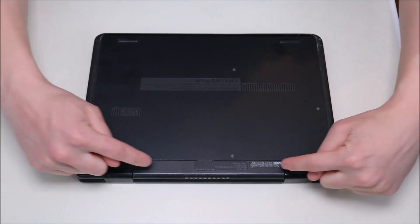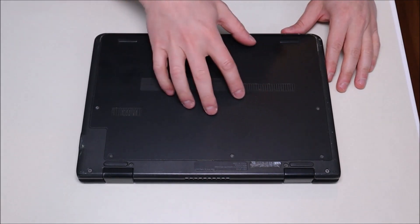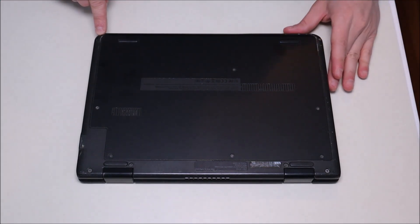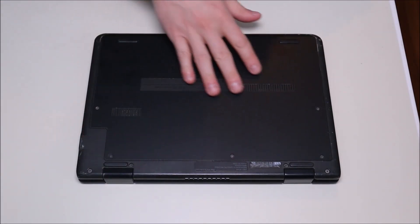To get inside this computer, we have four screws up here on the bottom case and we have six screws on the panel. There are also two screws here, one of which you can see. The other one you'll most likely see it — it's got some black tape covering it to try to hide it. So we're going to go ahead now and remove all these screws with our screwdriver.